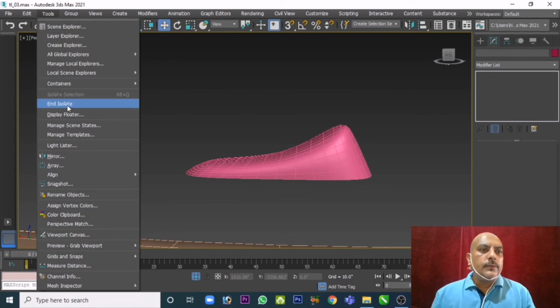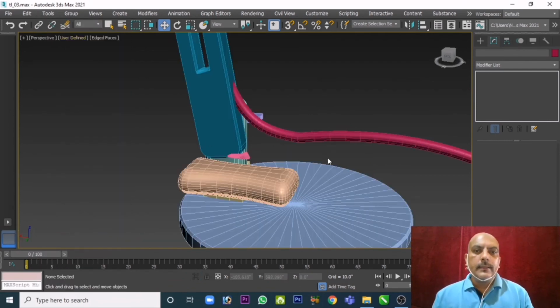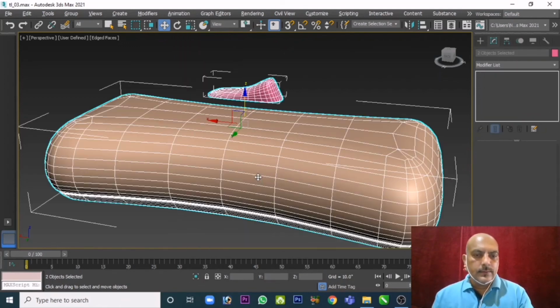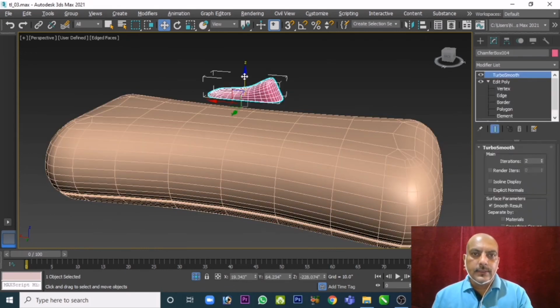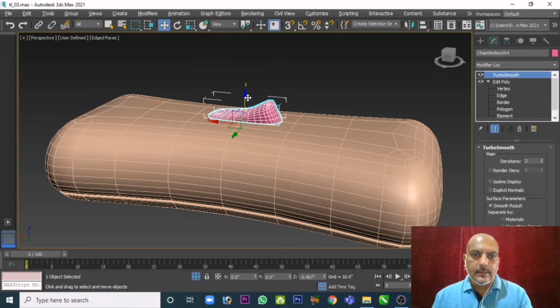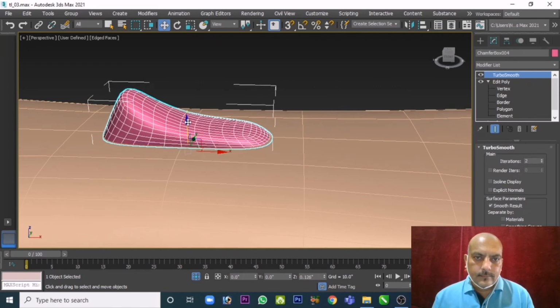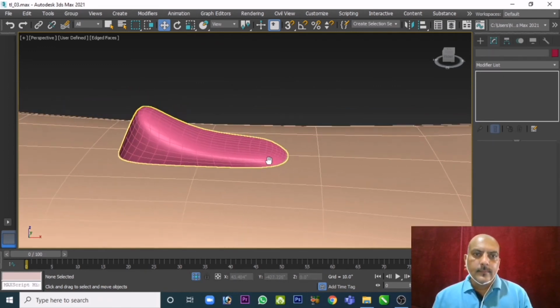Now go to tools and end isolate and see the switch and adjust it on a surface. Just adjust it. Here it is.